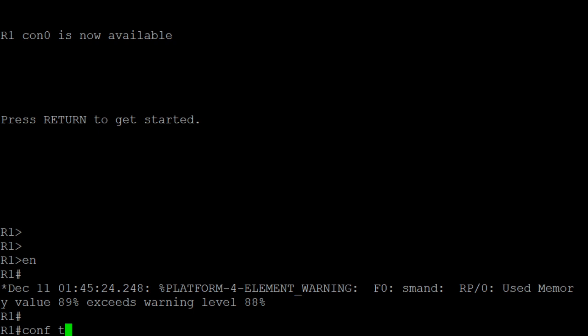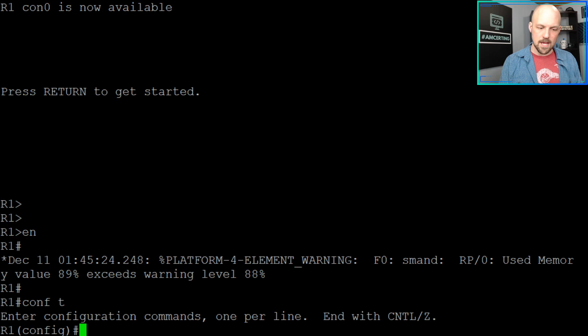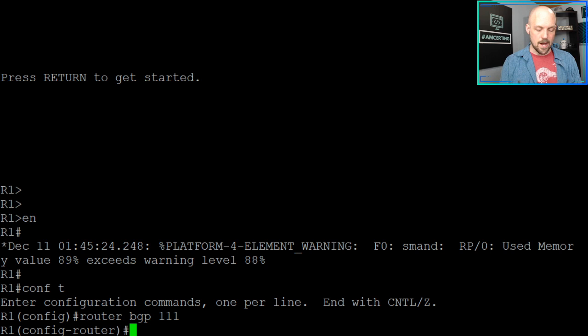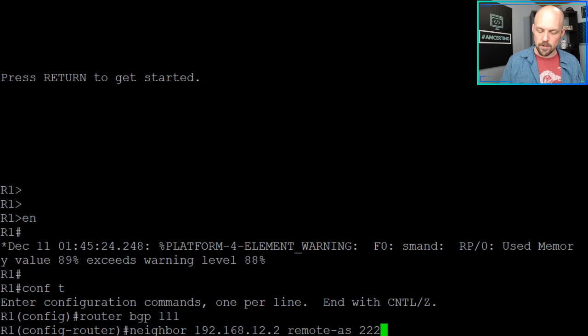And we're going to do a config T. Everybody can see this all right. There we go. Config T, and we're going to make a router BGP, and we said we'd use autonomous system 111. So this is the time to specify the autonomous system number. And again, we have to use that neighbor command. So we're going to specify neighbor, and then the IP address 12.2 is my neighbor. And it's expecting one other parameter here. It needs to know, is this an eBGP configuration or an iBGP configuration? And if it is eBGP, then it would need to know its autonomous system number. So we kind of knock all of this out by saying what the remote autonomous system number is. So we use this remote-as command, and say that router 2 is in 222. So we'll hit enter. So I've now configured my neighbor command on router 1.